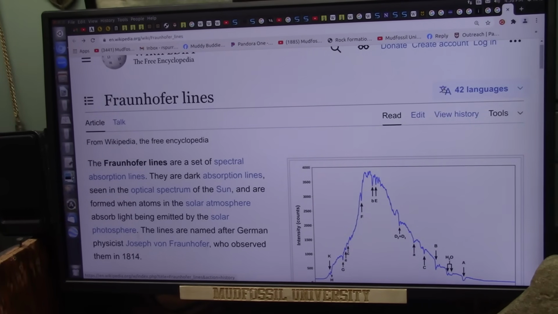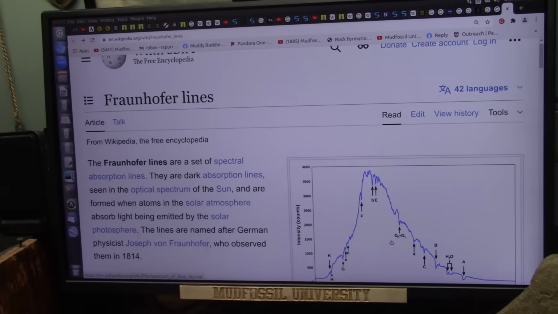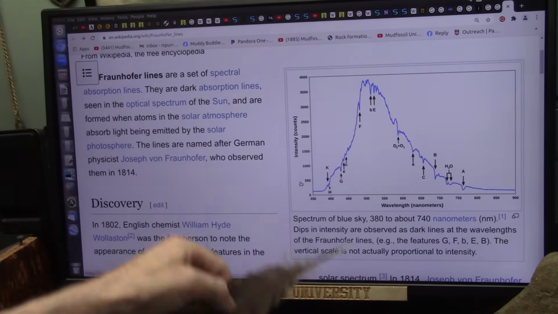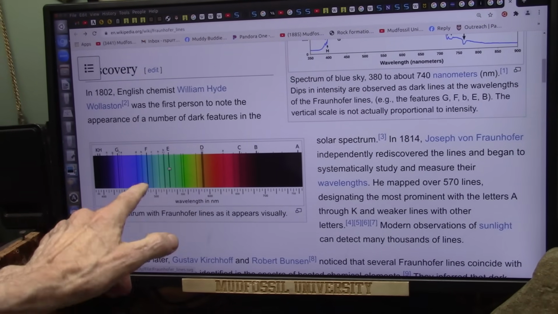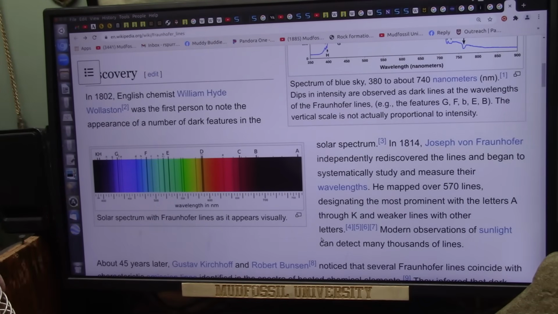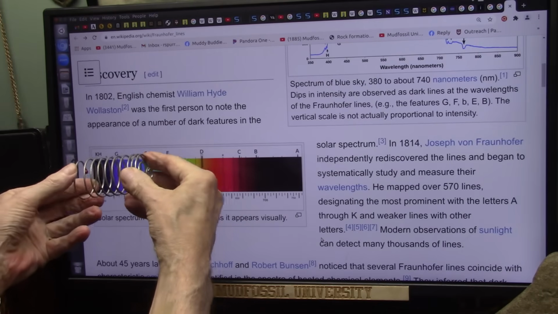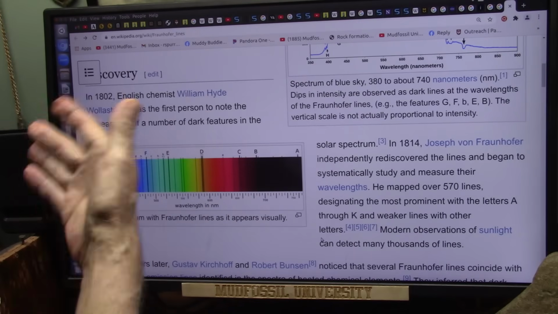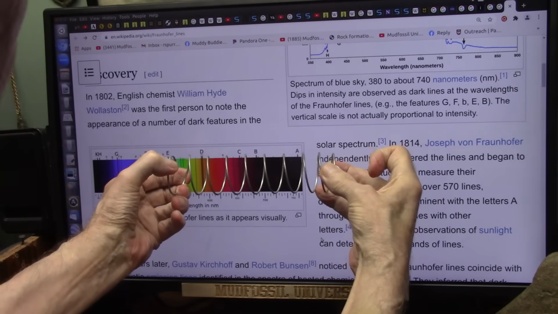All right, you see this? This is not understood well at all, I don't think. These are the Fraunhofer lines. And what does that mean? The sun gives off an unlimited number of radiation all up and down. However, there's dark lines. They don't emit anything in these different wavelengths. And what do the different wavelengths mean? Up here, light spins in a circle, and it's tight like this. And once it hits here, you can't see any more light at all. It's just too compact.